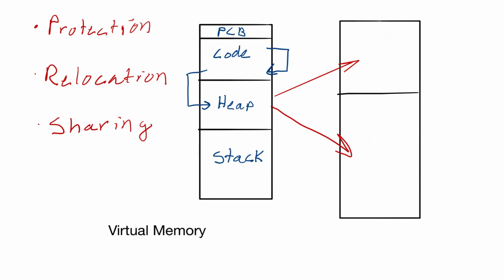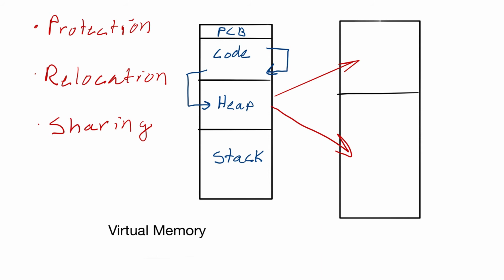Now, another thing is we don't want one process to be able to reach in and look at memory of another process. That would actually be a hacker's dream. They can get a little program in there, and then it can spy on some memory and view passwords, encryption keys, and a lot of other stuff that is obviously sensitive. So we need to protect processes.